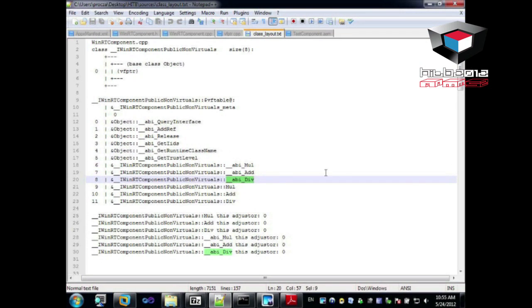These methods are in fact clearly using the ABI of WinRT. The ABI of WinRT is a standard calling convention, stdcall, with an addition that you pass the this pointer in as the first argument. The object also has mul, add and div methods, but which are not following the WinRT ABI.